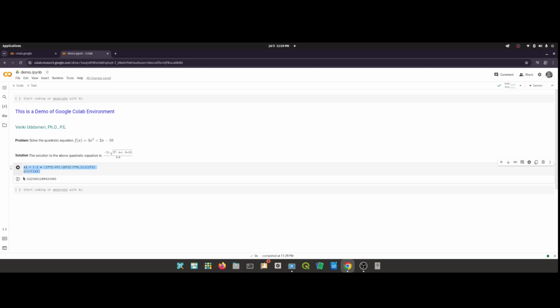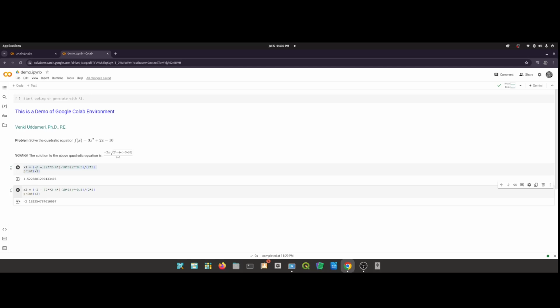So I can select, hit Control C, come back here and say Control V, turn this into x2, and notice this has to be negative, and write x2. And then I can run this again, and I get my value here. Okay. So those are the two roots.